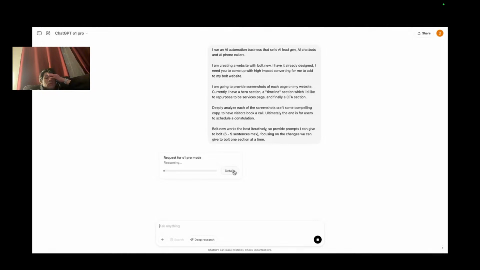Typically, I probably spend a bit more time actually crafting this prompt. But actually, what I would do is use deep research to have Bolt research high compelling copy, especially for AI automation agencies, the different things that work for a high converting website. And once I had it do that, I would then give it this prompt and then just go through some feedback loops to have it change my copy. But since we're on a workshop call and that would take some time, a little bit back and forth, I'm just going to go through this process. It's going to give me just good enough copy. So let me just jump in the chat while this thing is thinking.